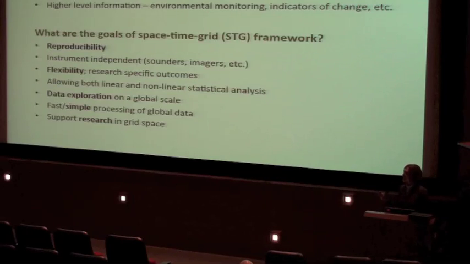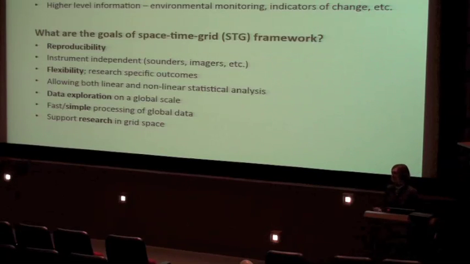Instrument independent, we want to throw together sounders and imagers. Flexibility too. Many different teams have different ideas about what they want to have at level 3. There's not just the type of parameter, but also the statistic that you do use to represent your data at that level. So it must allow flexibility, especially the calculation of linear and non-linear statistics. And it's a space for data exploration on a global scale, and it's fast, simple processing, and also really to support research in this grid space. So these were our goals as we set out developing this framework.